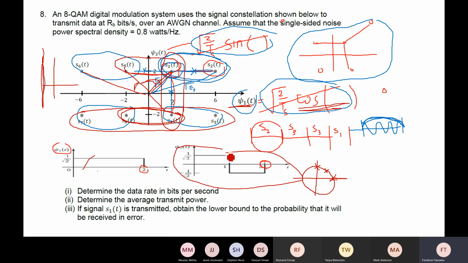So whether you use cos or sine or what particular basis function is really a complexity issue that is related to implementation. It's not related to the communication principle. The communication principle simply depends on the mapping of the signals that you choose onto your basis coordinate system.